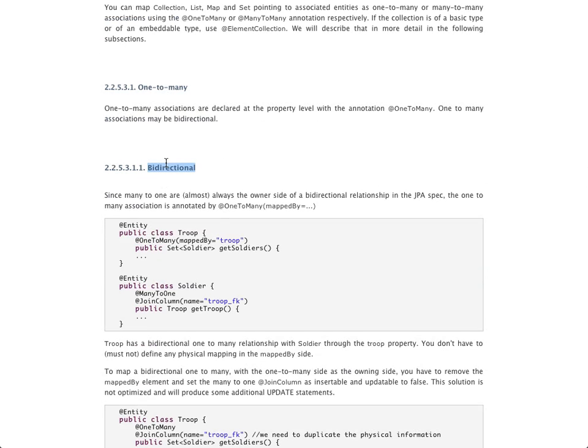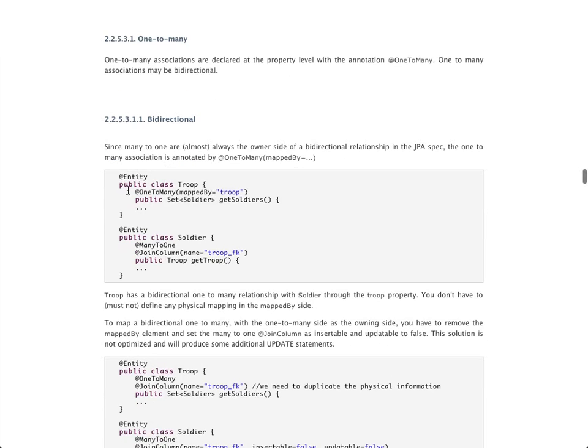Usually, I want to get from a company to its list of offices, and from an office to a company. It makes sense to be able to go both ways as efficiently as one another. So a bidirectional relationship makes sense, right? So this is an example of that. One to many, many to one. This is the bidirectional thing.